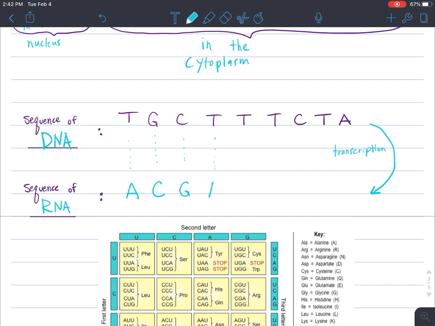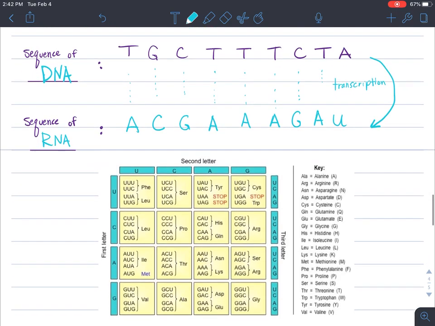T is going to produce an A. So again, another A. C is going to create a G. T is going to create an A. And then the A, this is the one I was trying to get at earlier, is that there's no letter T in RNA. So instead of a T, remember uracil is the new base pair in RNA. I almost got that mixed up there in the beginning.